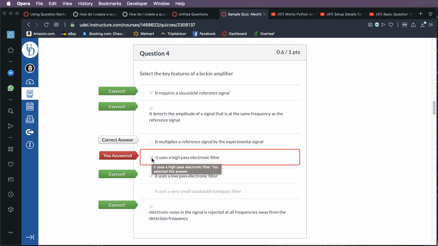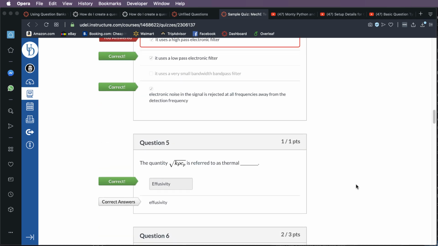And so the way that Canvas handled that was that it deducted for both the one that I didn't select and the one that I selected incorrectly and sort of prorated the answer. So there were basically 5 checkboxes I was supposed to do, and I incorrectly identified 2 of them. And so it took 2/5 of the answer away, so I got a 60%. So that stinks for me.